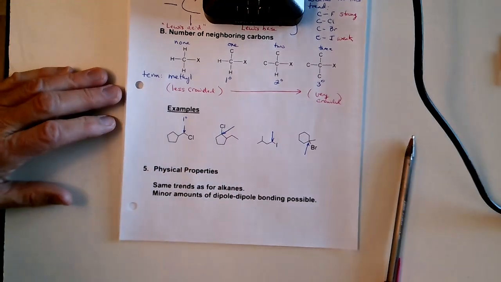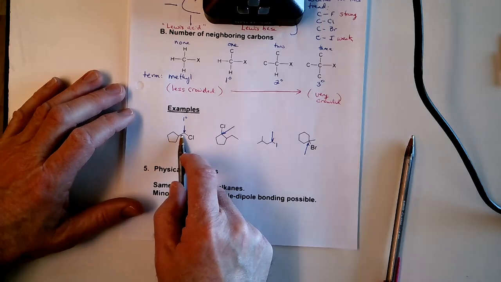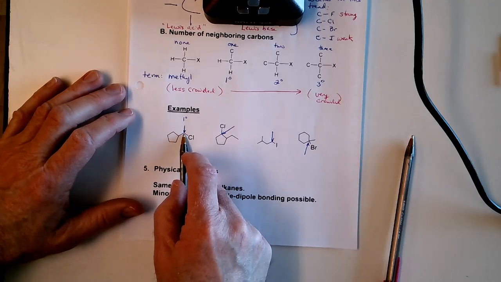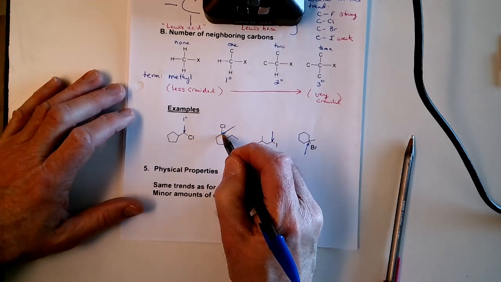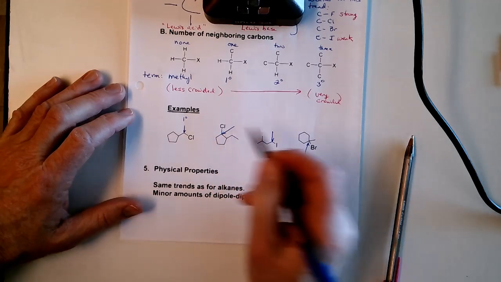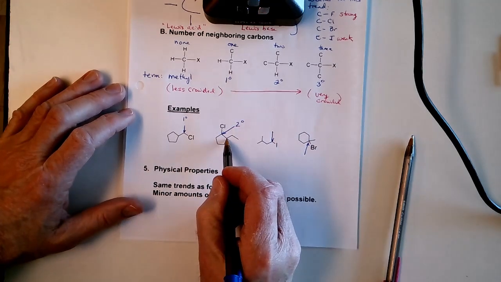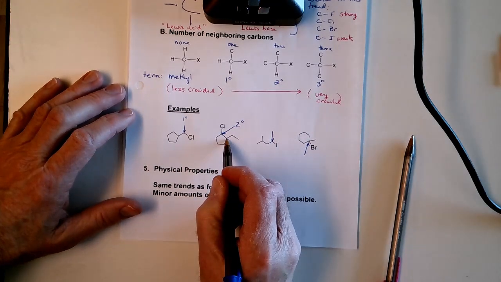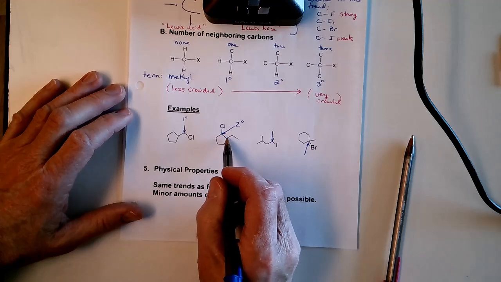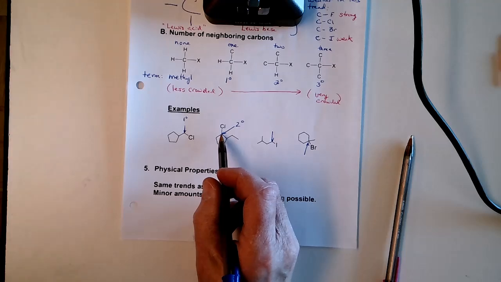And here's where you don't want to get tripped up. There are other carbons in this molecule that have a lot more partners than this one does. That's okay, just ignore them. Look only at the carbon where the halogen sits. So if you went to this one right here, the second one, you count its number of carbon partners, one there, and what do you call that? Yep. Now again, don't get tripped up on that carbon right there. It's a tertiary carbon, right? It has 1, 2, 3 carbons as partners, but it's not the one where the halogen sits. So you can ignore it.